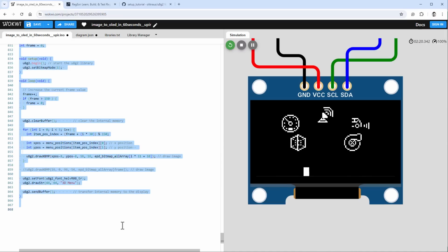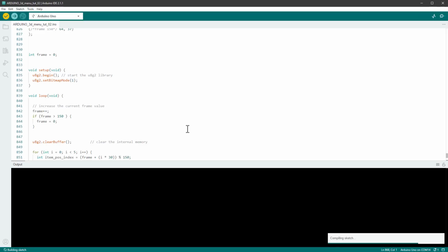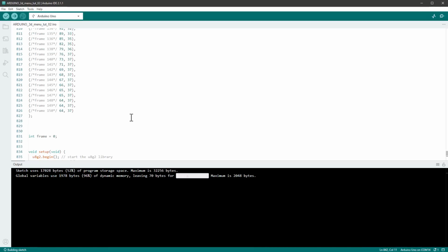by copying the code, then going into the Arduino IDE and pasting the code in here, and clicking the verify button. That will not upload the sketch to the Arduino UNO, but it will compile it and tell us the memory usage. And you can see that we are using 96% of the dynamic memory, of the RAM memory, and that's not counting the local variables, and that's most likely the reason why we see those blinking elements and missing strings. And there are two big reasons for using pretty much all the RAM memory.